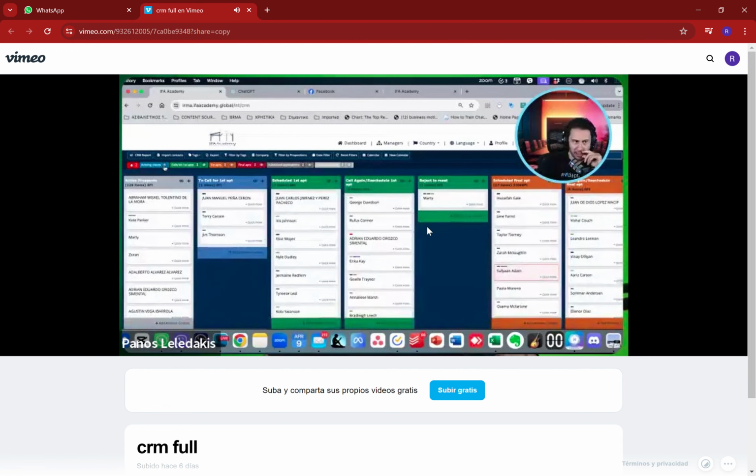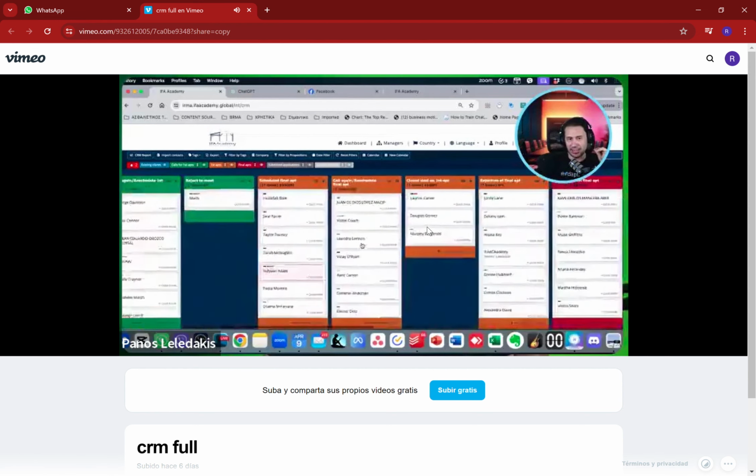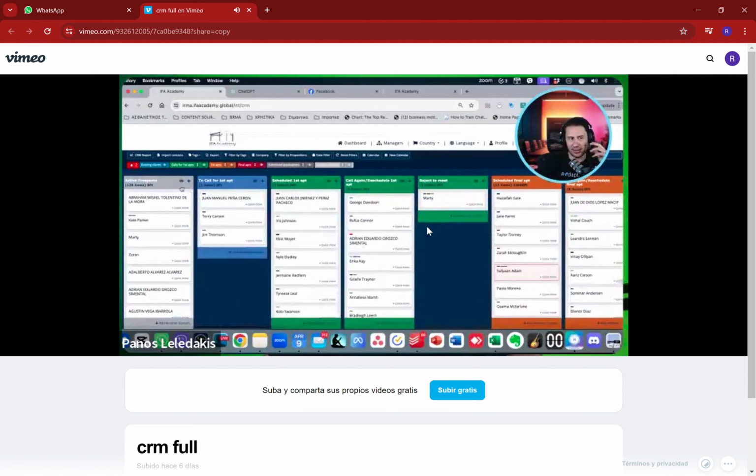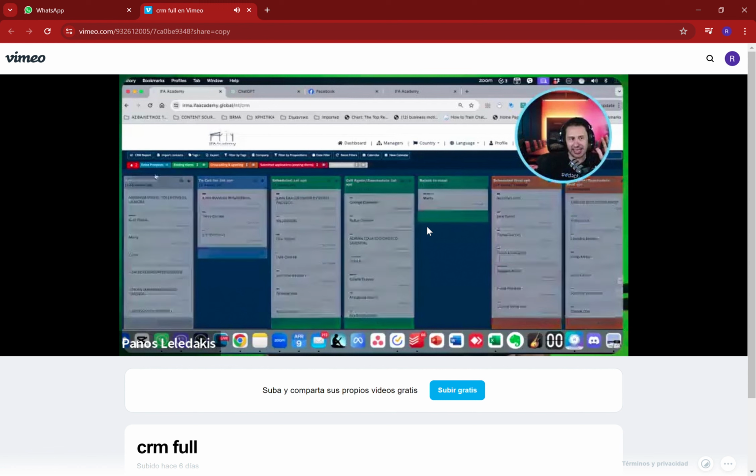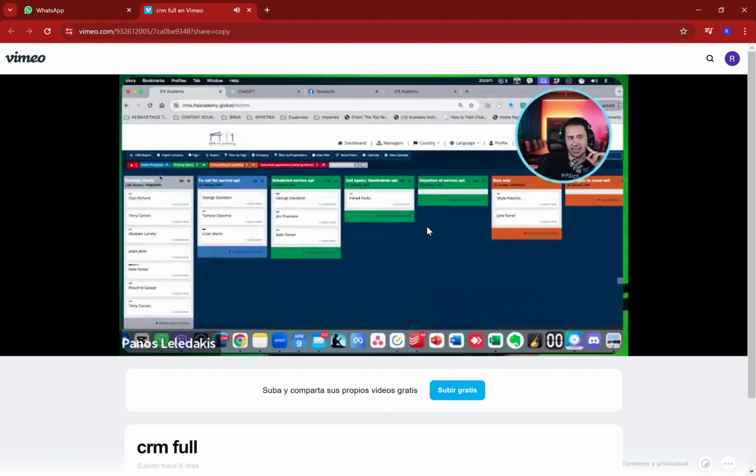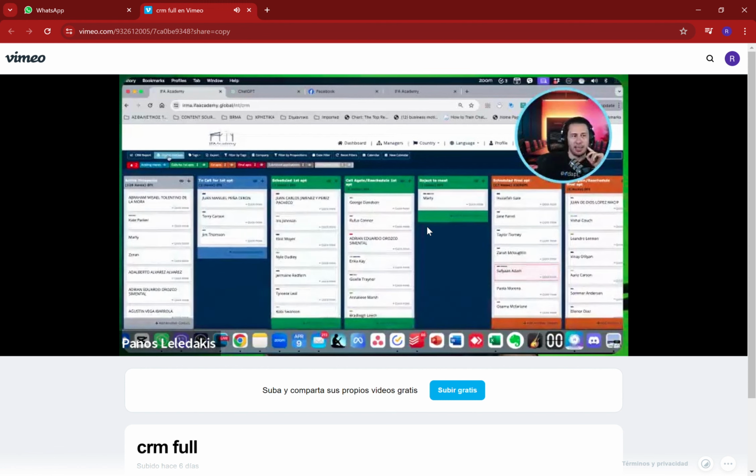Okay. So this button will take you to these 2 different timelines, the 2 different CRMs. The one is the existing clients, and the other is the prospects. Whenever it says prospects here, you have your prospects. When I click here, you have existing clients. So now, how do you import contacts?